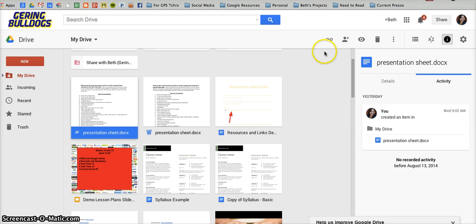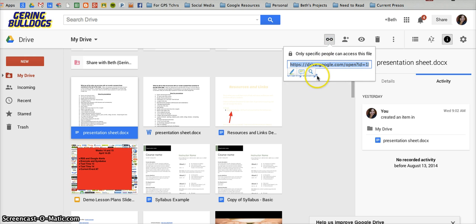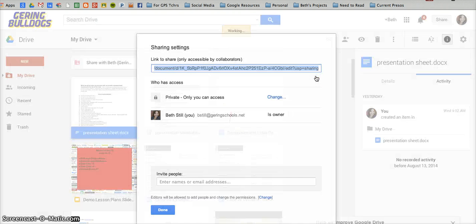So I'm presentation selected, and I can click on the sharing settings and it shows me who has access to this. And right now it's only to me.